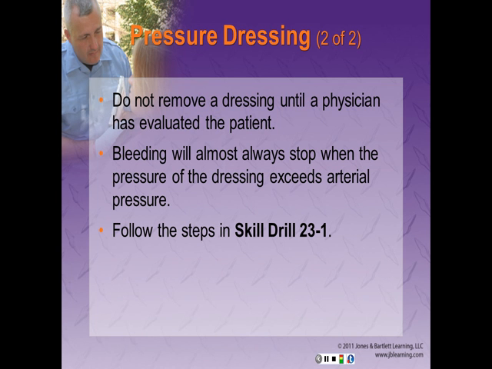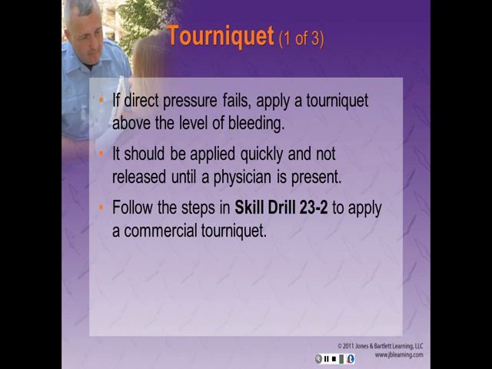Do not remove the dressing until a physician has evaluated the patient. Apply additional manual pressure through the dressing, and if necessary, add more dressings over the first. Secure dressings with a second, tighter roller bandage. Bleeding will almost always stop when the pressure of the dressing exceeds arterial pressure.